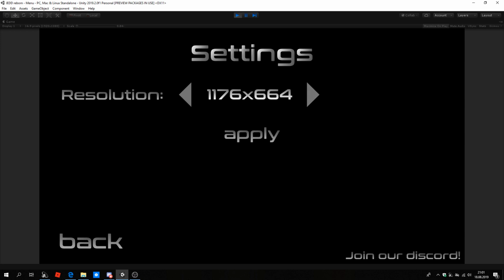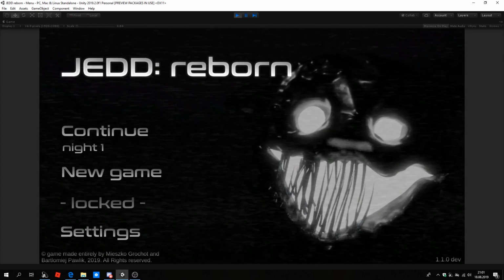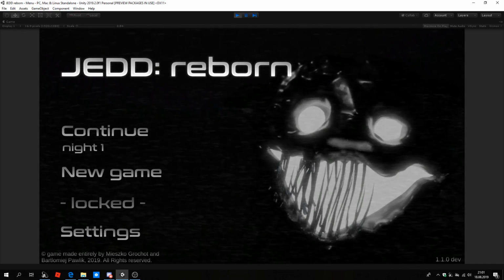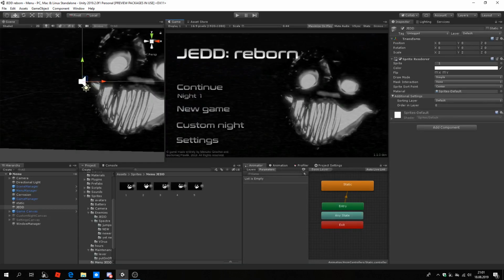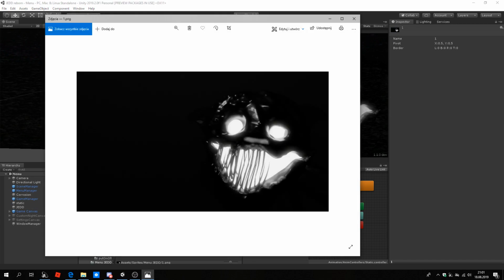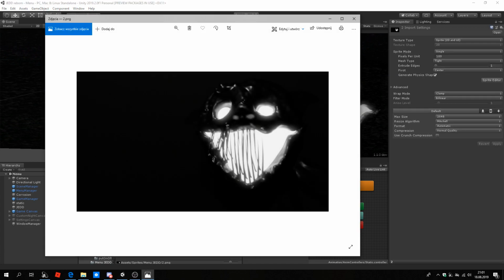Here we have our resolution settings. They're working real nice. And that's great. And we'll be animating this dude so that he flickers. I'll show you the first sprite, 5 sprites actually, that I have for him today, which is that, and that's the default one, and then he's gonna flicker to that.